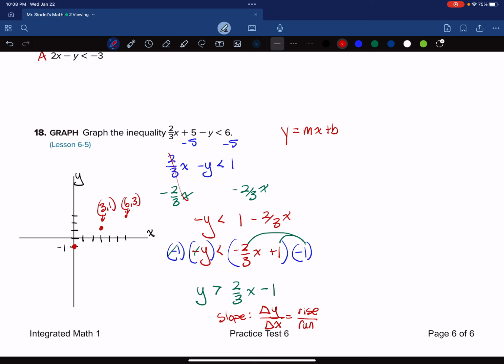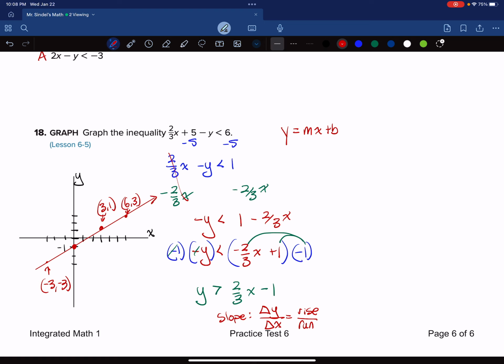And then you can do the reverse as well. If I start at this point, instead of going right 3, I'm going to go left 3. And instead of going up 2, I'm going to go down 2. So ready, set, I'm going to go left 1. Oh, I'm going to do this in black though. Left 1, 2, 3, down 1, 2. And you get to this point down over here. The coordinates of this point are (-3, -3). And as long as you have a few points on your line, then you're ready to go.